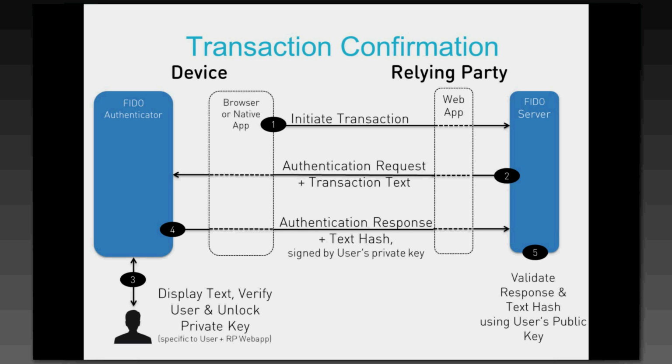And essentially, then the authenticator will sign that transaction text and send the signed transaction text back to the FIDO server. So this allows the FIDO server to verify that the user has seen and confirmed that transaction, and second, that no man in the middle has modified that transaction. And this is a very effective method, especially against man-in-the-browser attacks, where someone in the browser on the left-hand side with the dashed box could be able to manipulate the transaction text, whatever the user sees. So what we have seen in the Euro grabber attack, essentially.